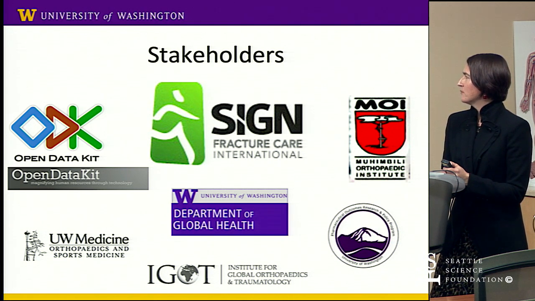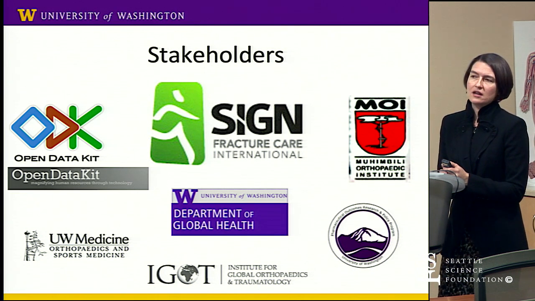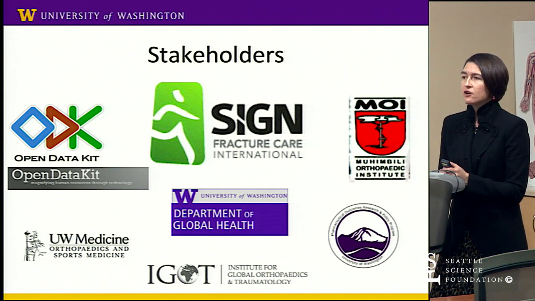And then obviously Jens at the time was at UW and allowed me the opportunity to pursue this from that aspect as well. And then finally I included the group, the Institute for Global Orthopedics and Traumatology, out of the University of California, San Francisco. They're probably the leader in global health research in the orthopedic space, and have a whole center designed to look at orthopedic care in low and middle income countries.